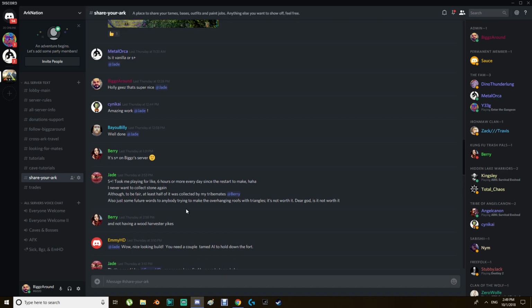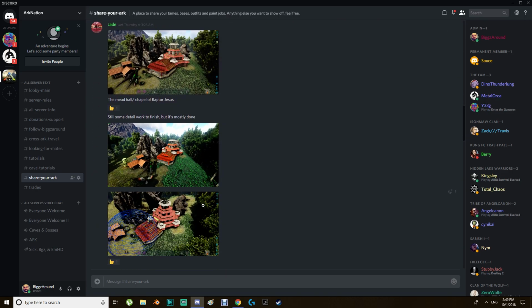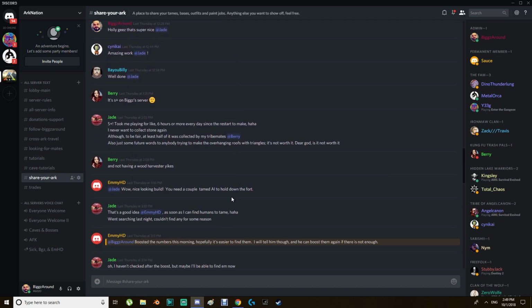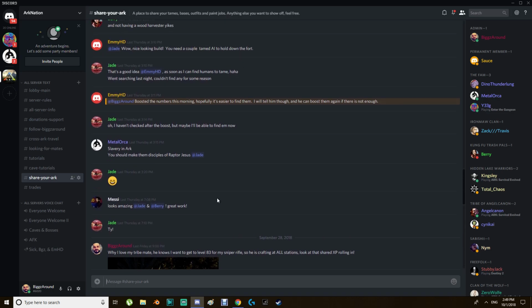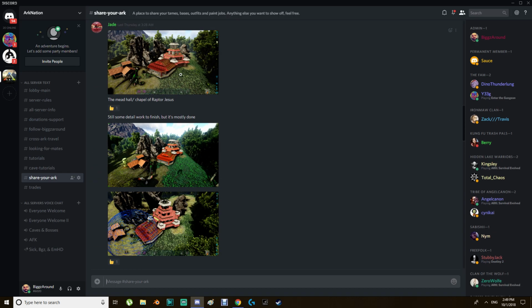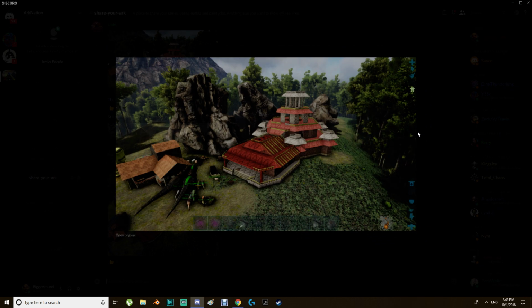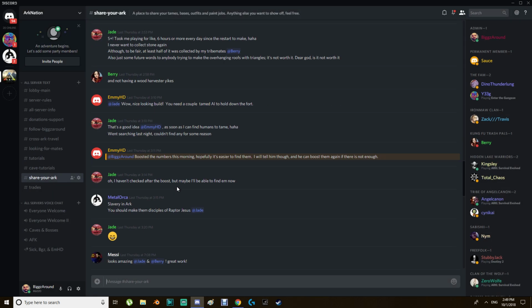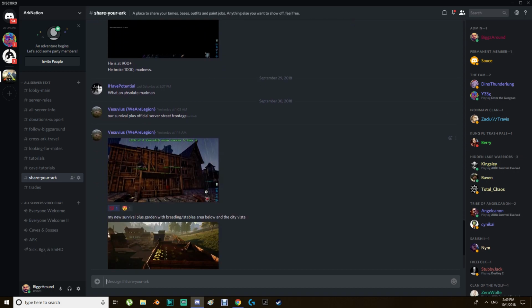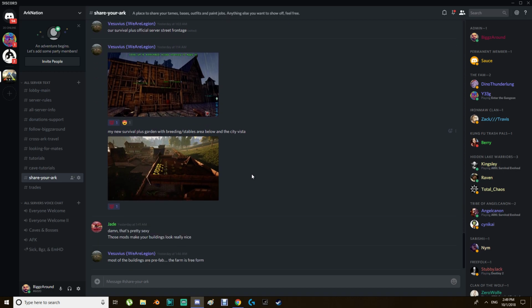And this section, I find, it's a great section to have. It's a place where people can share their stuff, their picks. It's a point of pride, right? I mean, you're proud when you spend a lot of time to get something. Look at how beautiful this house is, right? Who doesn't want to share that? And so Jade put that up, and then people comment on it. It gives people ideas for building more stuff. It creates a great interaction between your players. This guy doesn't even play on my servers. Great guy, Vesuvius. Fantastic.